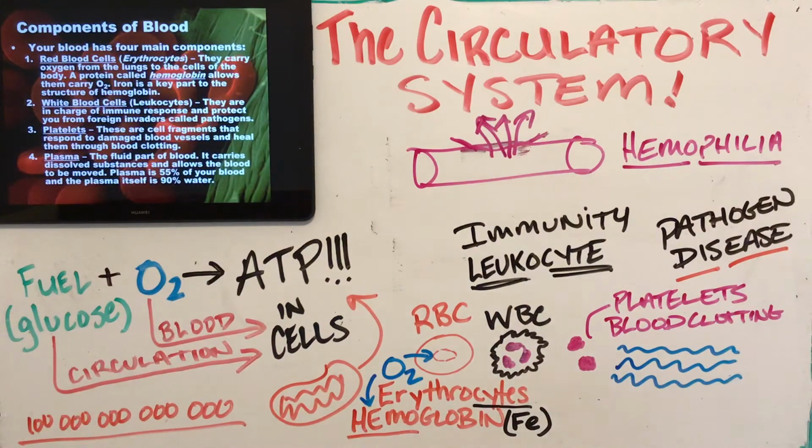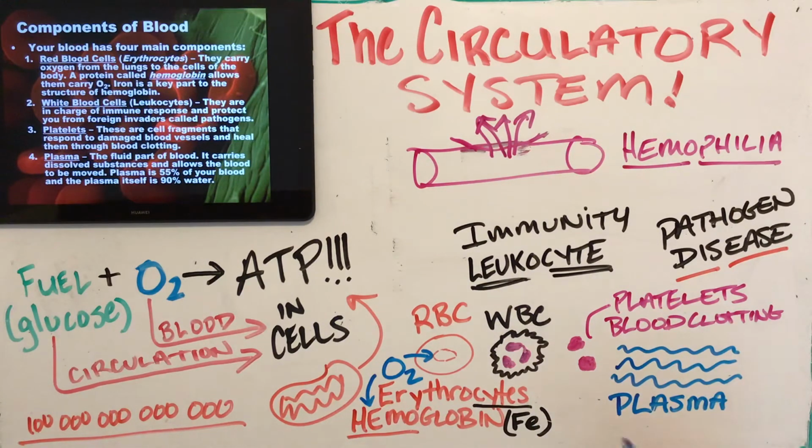And then the last part is the watery waves here. This is the liquid component of blood, right? I always think of blood as like a stew, right? We've got our pieces of beef in the stew. That's the red meat. That's our red blood cells. Potatoes, they're white, like the white blood cells. And then we have our carrots in there as well in the stew, right? And that's the platelets. But you need the broth. You need the liquid.